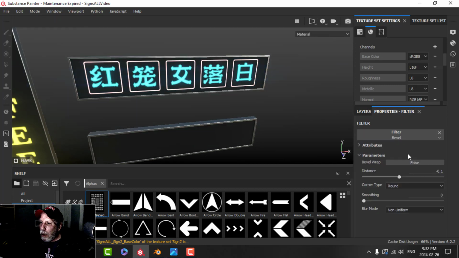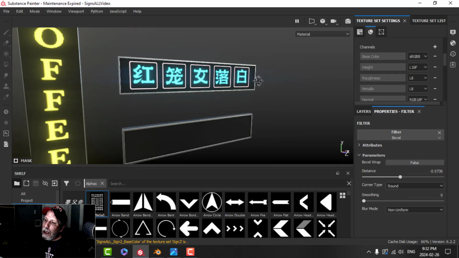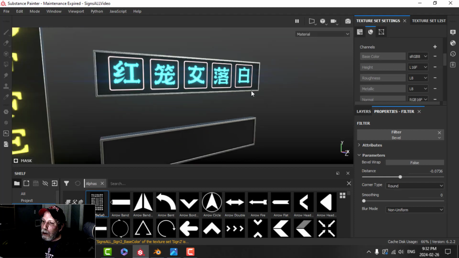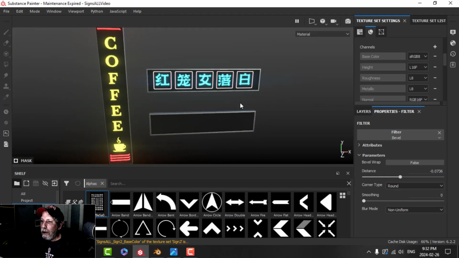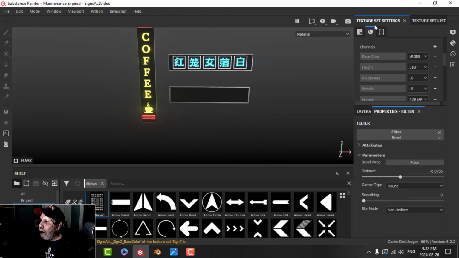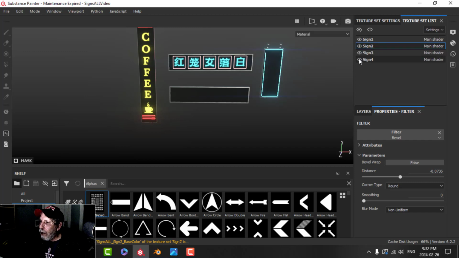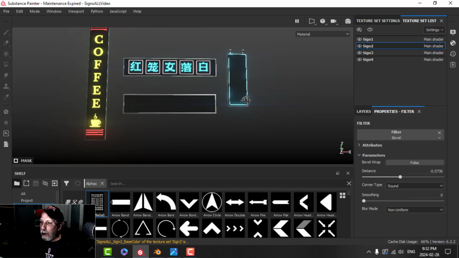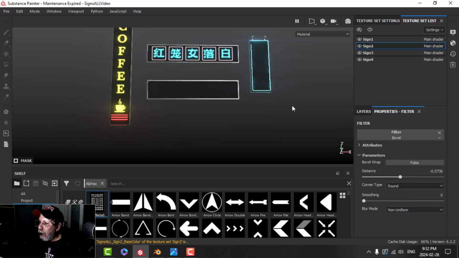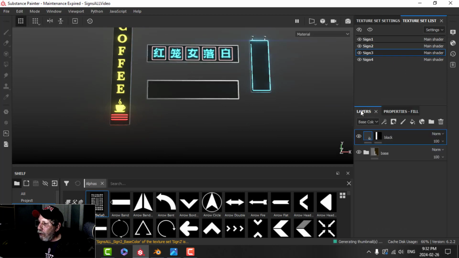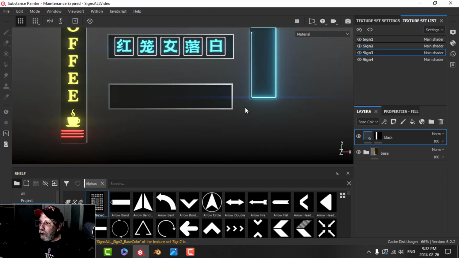Watch this. So it tightens it up and also reduces some of the emission. And you can play with this value, and you may get a slightly better effect depending on what your symbol is like. Okay, so we've got those ones going. Let's turn that back on so I don't forget about that one. Okay, let's move on. Let's go on to sign 3 and quickly do that one.